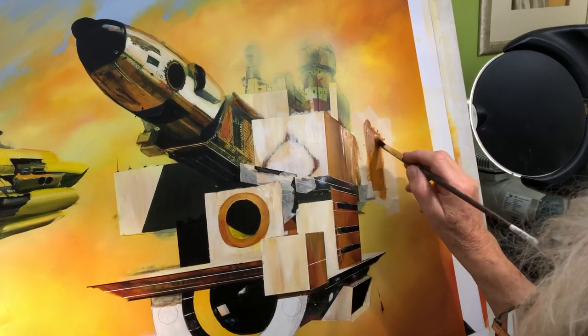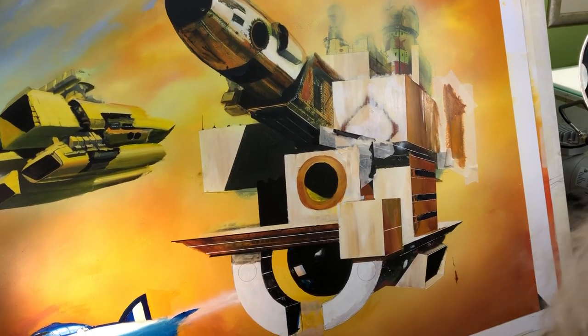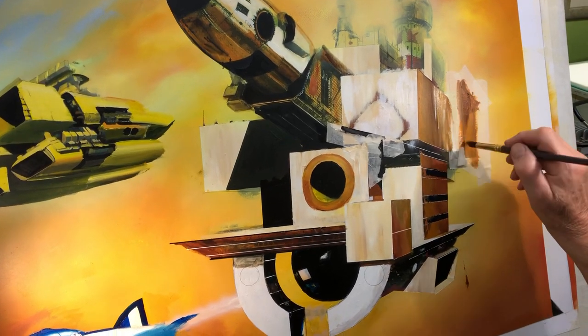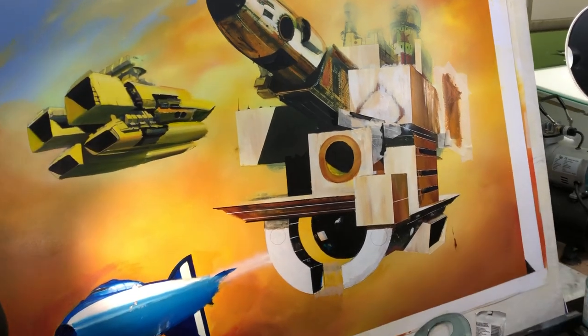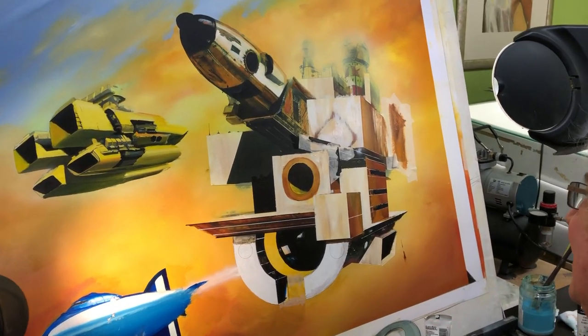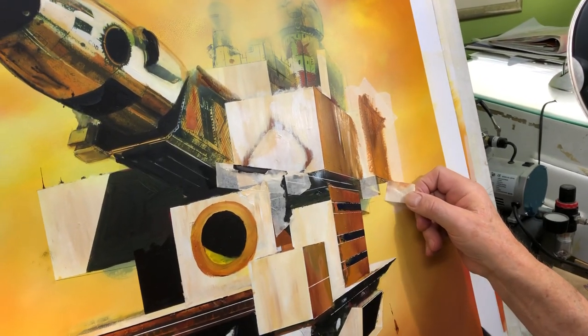That's it. Now we're getting somewhere. And you can capitalise on its weakness to give it a bit of oomph. There. Now we're getting somewhere. Let's have that guy off.